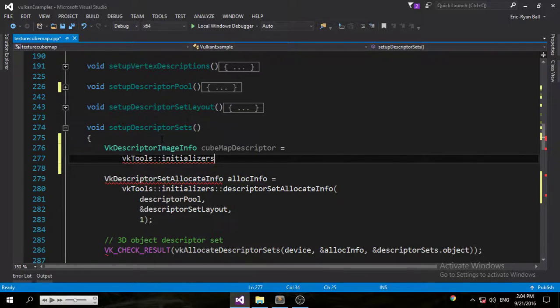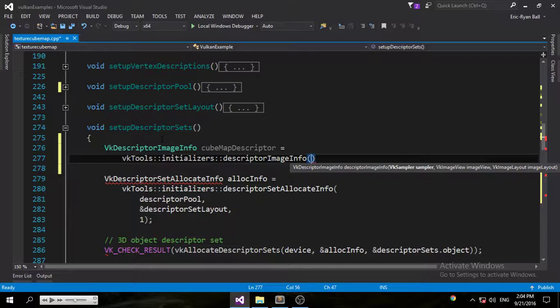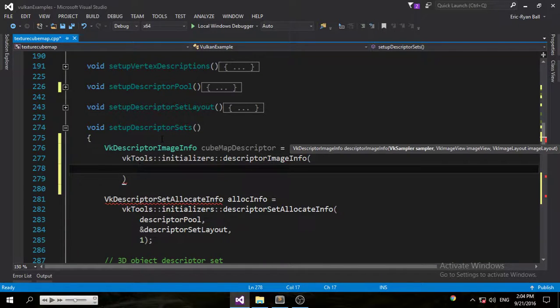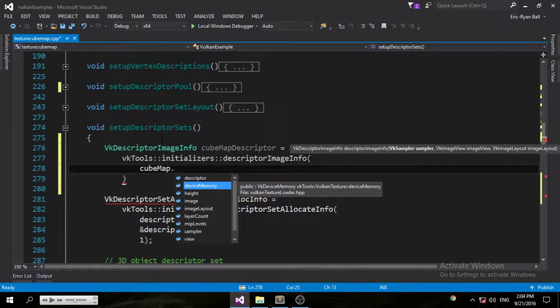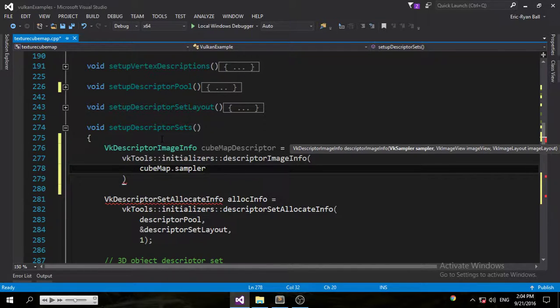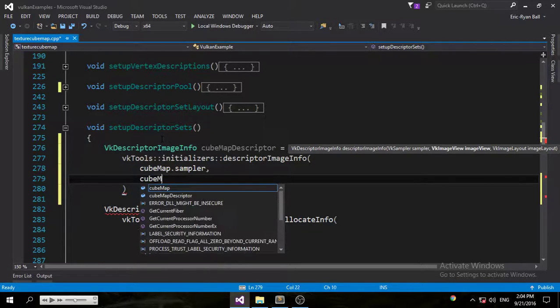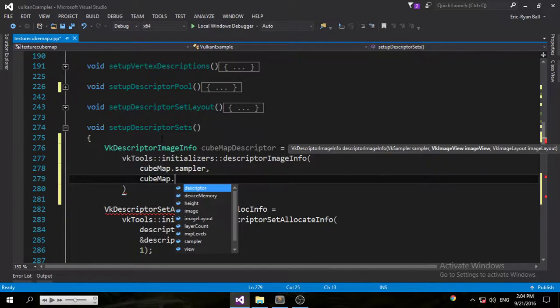And then we call this function that he's given us, descriptor image info. The parameters for this function start with the sampler. So we want the sampler of the Vulkan texture of the cube map, so we go down and use its sampler. And then we need its view, so we get the view for that.